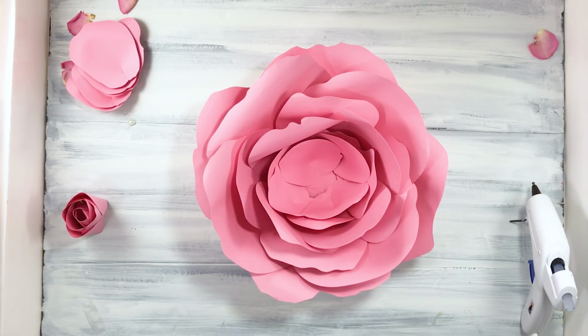All right, so we've got all of our petals except for our small petals put in here. It looks really good, but we still need to get a little bit more density in the center there for it to look like a real rose.